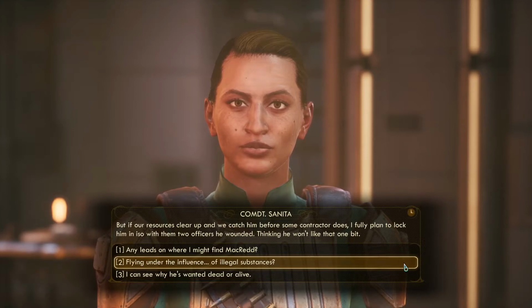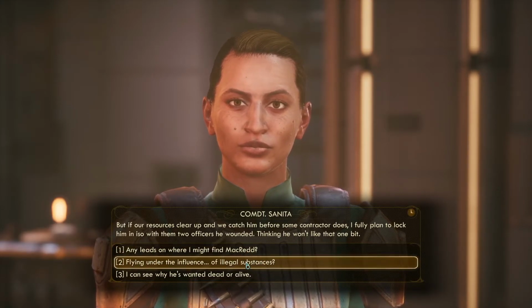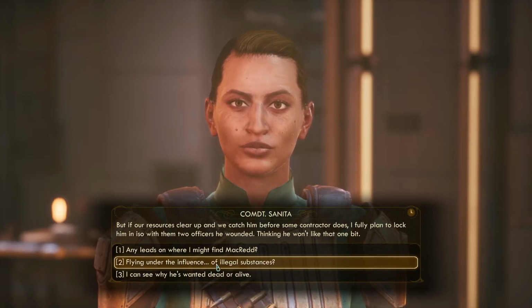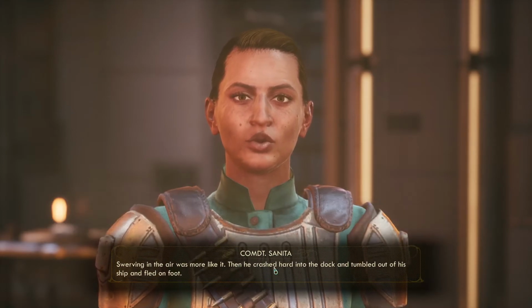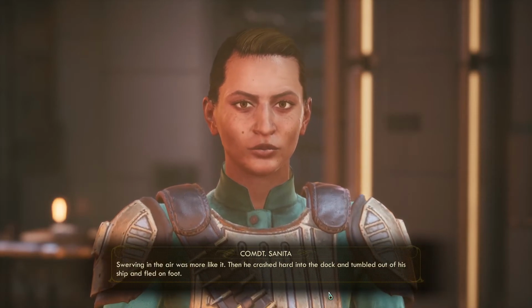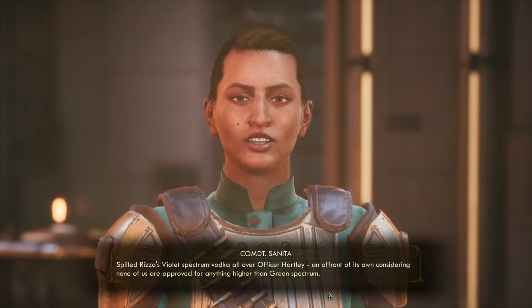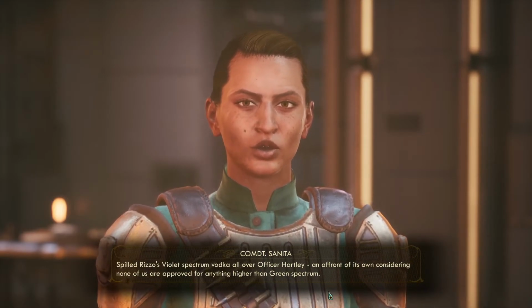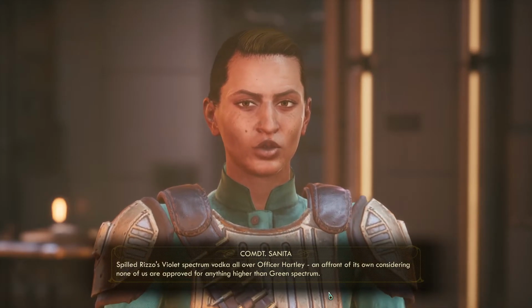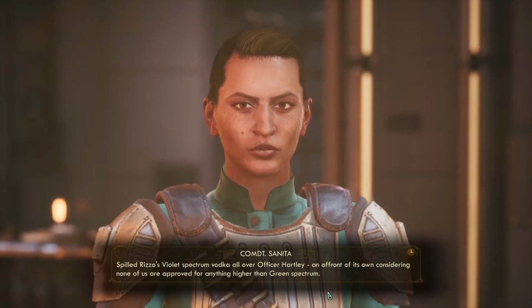He's real nasty. Yeah, but this don't warrant killing him just for the poxy things they've mentioned. Flying under the influence of illegal substances. Swerving in the air was more like it. Then he crashed hard into the dock and tumbled out of his ship and fled on foot. Spilled Rizzo's Violet Spectrum vodka all over Officer Hartley. An affront of its own, considering none of us are approved for anything higher than green spectrum.